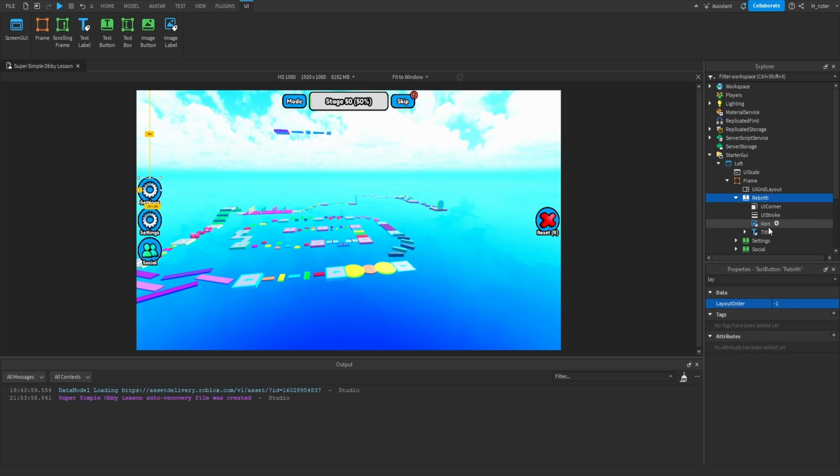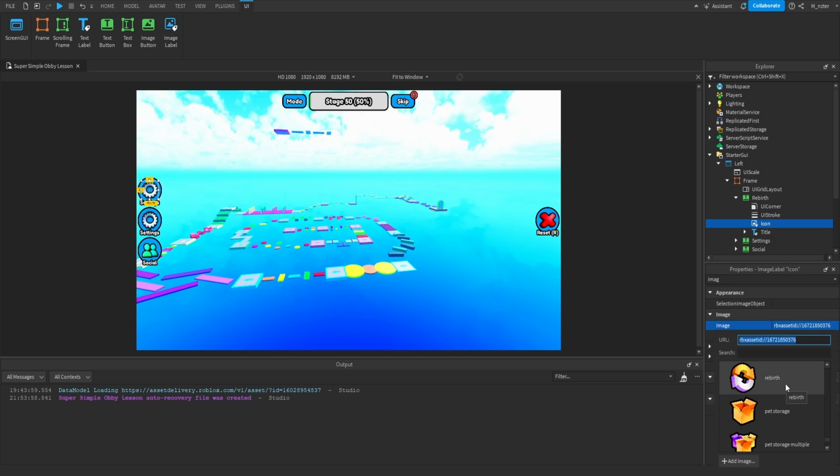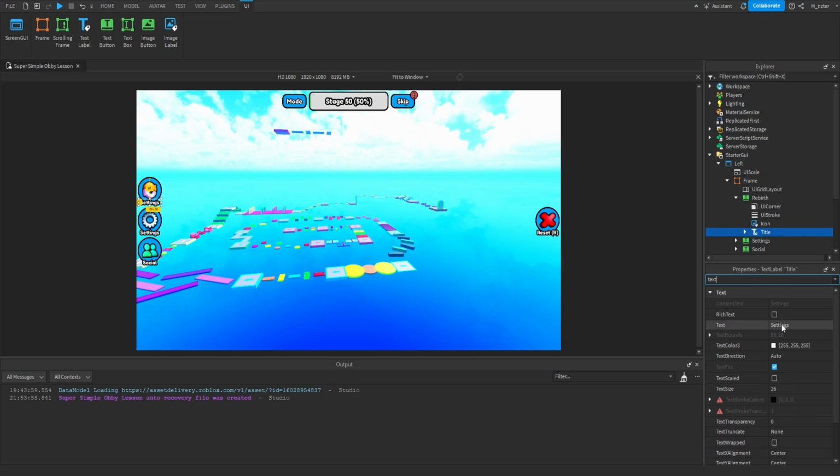Now that we've done that, let's go ahead and actually update the image of the icon image label. And I'm going to go ahead and use my Rebirth icon right here. Remember, if you don't have your own icons, you can actually get my icon pack for completely free by visiting MonzterDev. There's also a link directly to the pack down below in the description as well if you want to use it from there. Since we've updated the icon, we also have to update the text of the title text label, and rather than saying settings, let's go ahead and actually say Rebirth. And now that we've done that, we're fully finished with creating this button, so we can collapse all of those.